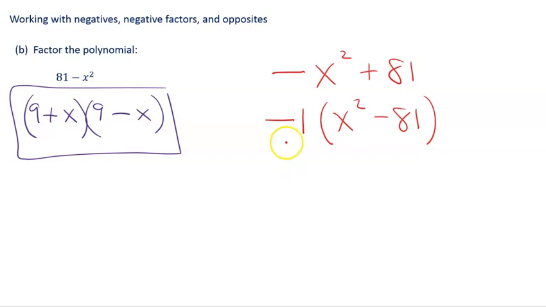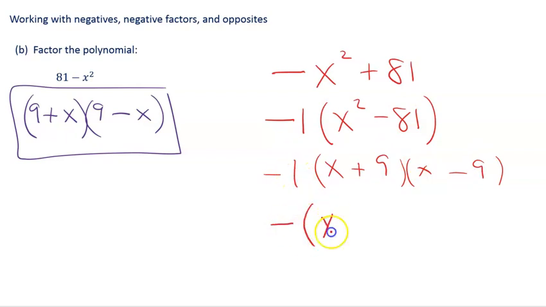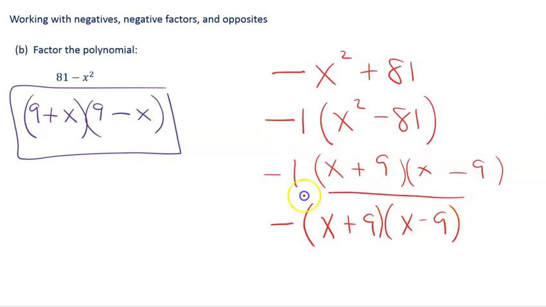My next step, you always bring down your leading coefficient of -1. And then I look at my parentheses and go, hey, x squared's a perfect square, 81's a perfect square, and there's that all-important minus that's required in the middle to factor. So I have my two sets of parentheses, one plus and one minus. That happens every time you factor a difference of squares. The square root of x squared is x. That goes in the first position. The square root of 81 is 9. That goes in the second position. Remember, we talked about the 1 is not required. So another factored version of this is the negative out front. You don't have to write the 1, x plus 9 times x minus 9.